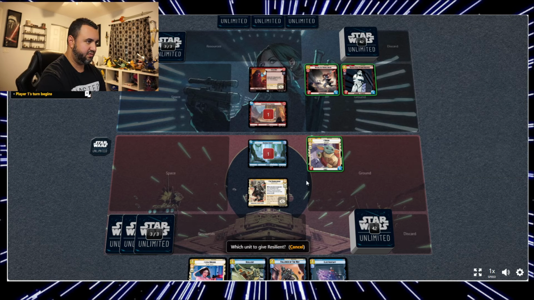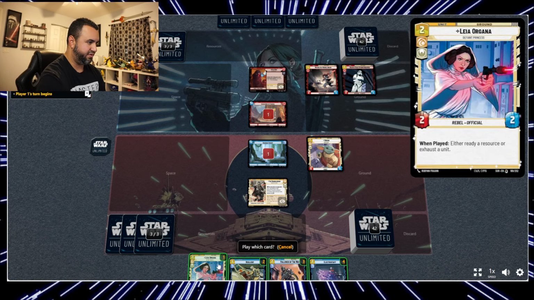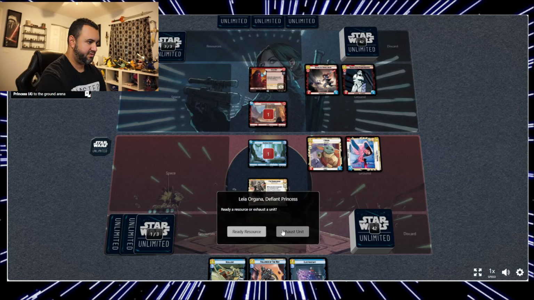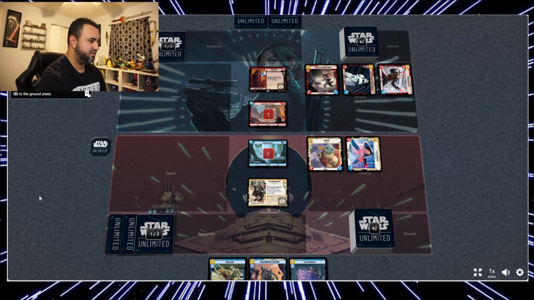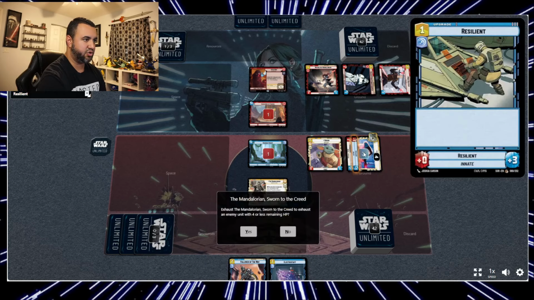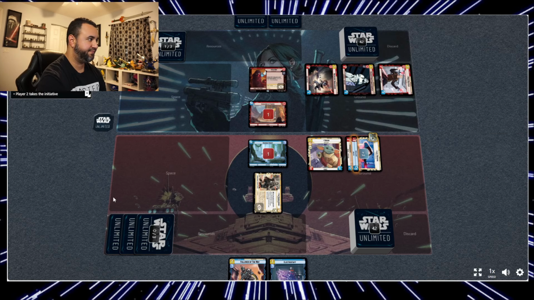So first thing we'll do is we will put Leia down. Exhaust a unit, the Imperials, because they just do so much damage. Play a card. We'll play Resilient on Leia and Electro Staff on Grogu. So yes, we will tap down something else. Yeah, perfect. And we'll pass there.